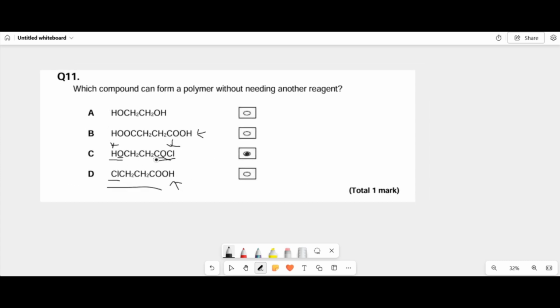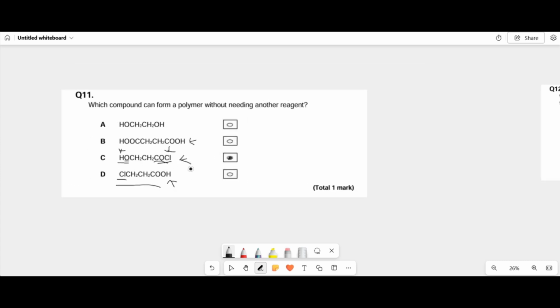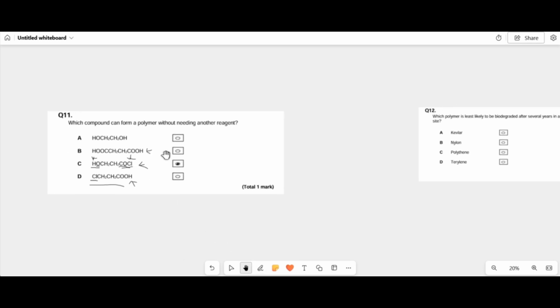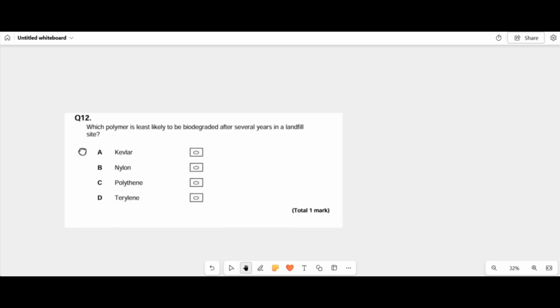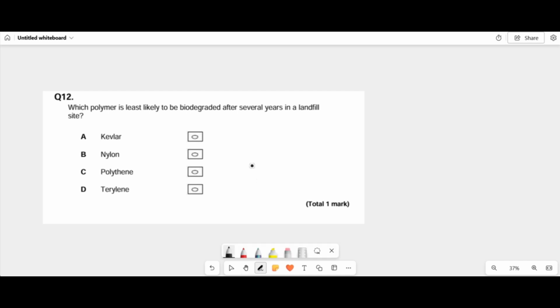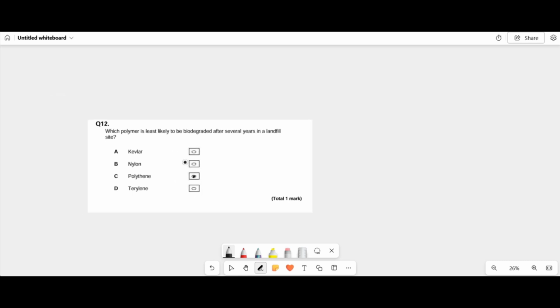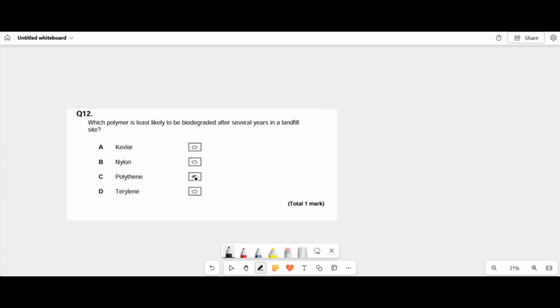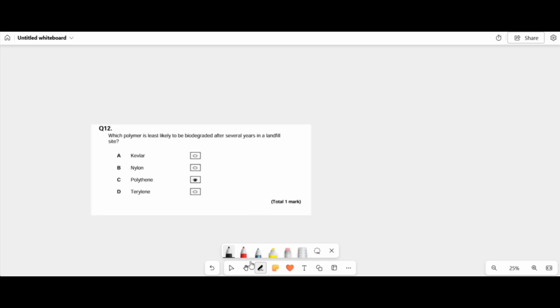So I think what they're looking for here is obviously C, because that's based on what you know. Also for B, you might need some other things as well. Which polymer is likely to be, that's obviously going to be C, polyethane. You've got non-polar bonds, it's just C, C all the way. The other ones have different types of bonds and dipoles. C is obviously going to be the one.